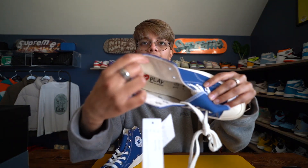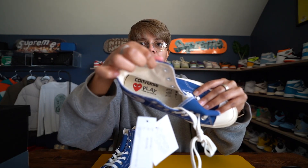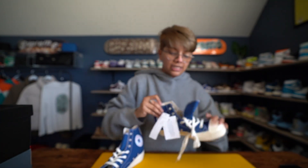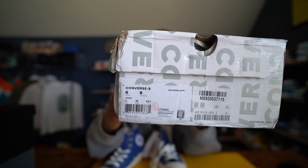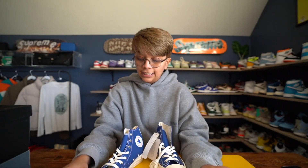Let me show you the inside of the sneaker. As you can see it does have the logo inside. I actually bought my true size, and after I purchased it I got a little scared because, as we all know, Converse run a bit big — usually I have to buy a five and a half in men's when my true size is a six in men's. But I'm glad I never changed it, because these are actually true to size. I bought a size six in men's, which equals an eight in women's and a 39 European, and they fit me perfectly.